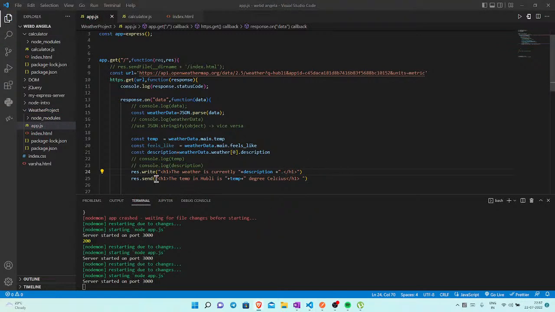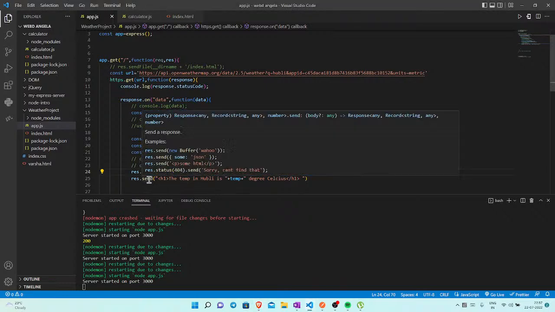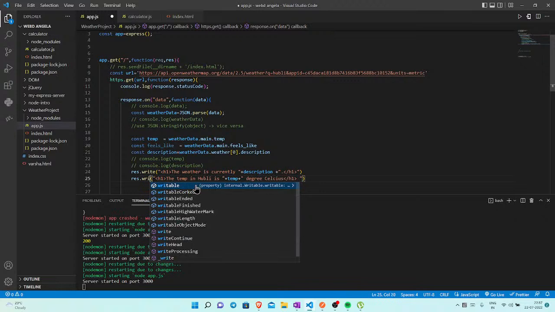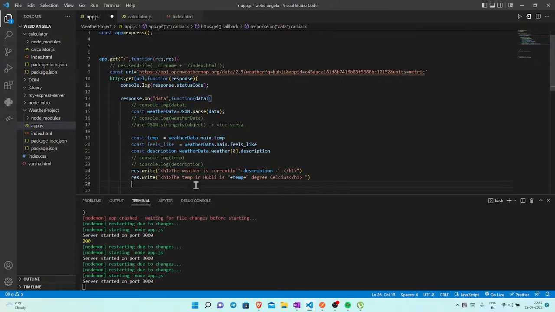And our weather description is probably going to go in as maybe a paragraph, or it could be a H3, depending on what it is that you want.